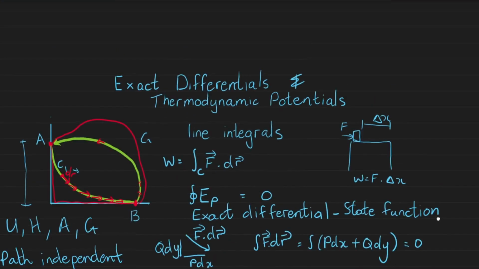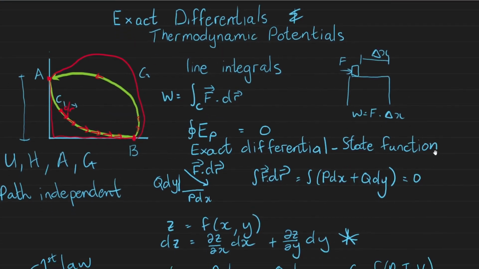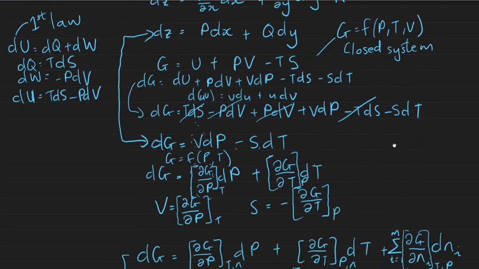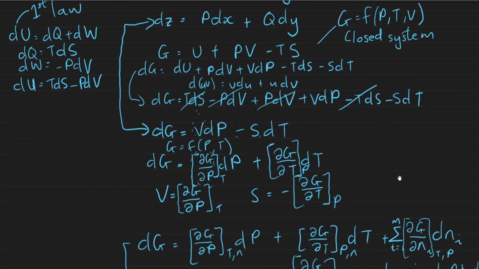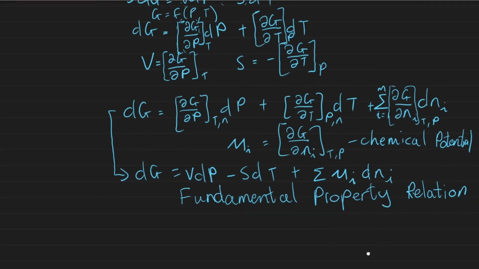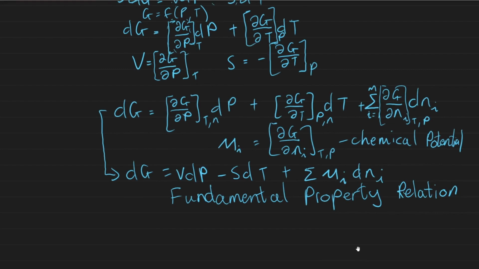So in the course of this video, we started out by discussing line integrals and exact differentials from a mathematical point of view, and we saw some characteristics of how they are defined and what they are characterized by in terms of their paths and in terms of what happens if we integrate them along a closed curve. And then we went on to extend this to thermodynamics and the different kinds of energies, and we saw that Gibbs energy is actually an exact differential. So the mathematics of exact differentials can be applied to it. If we use the definition of the Gibbs energy, as we had seen in one of the previous videos, then we can end up with this result, which is called the fundamental property relation.